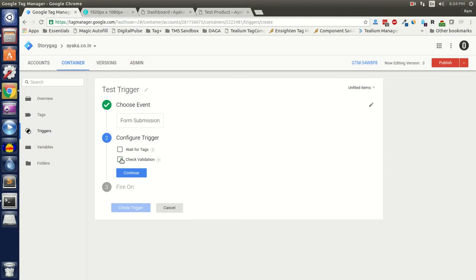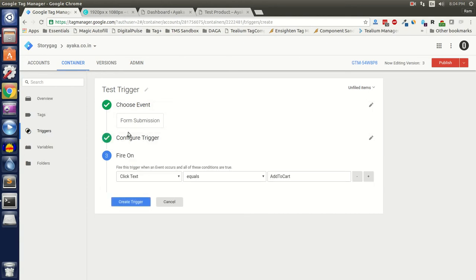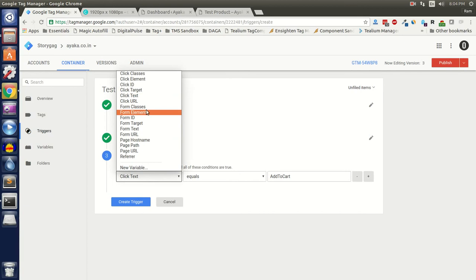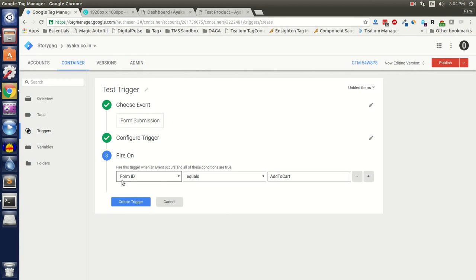So if you don't want to check validation, you can remove that, and you can just click on continue, and here you can use form related variables. So on which form, let's say if your form has an ID, you can just select the form ID equals, let's say I'm going to track my checkout form, which has an ID of checkout form. So I'm going to select form ID equals checkout form.